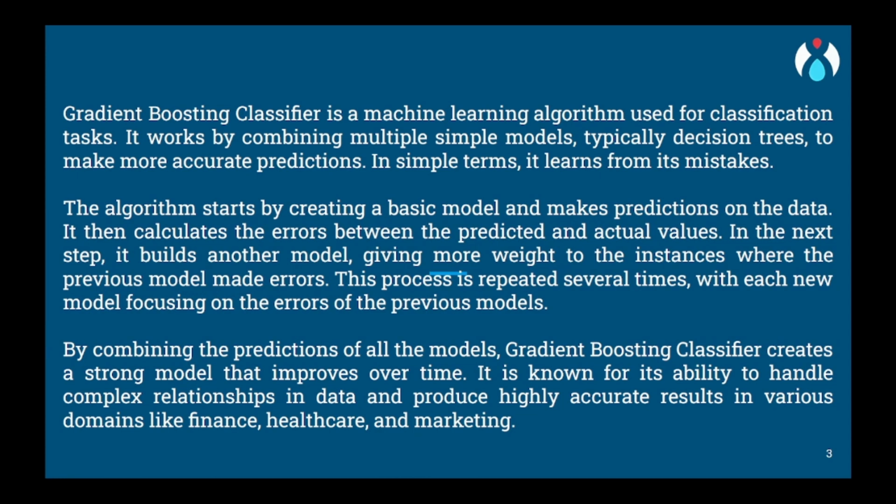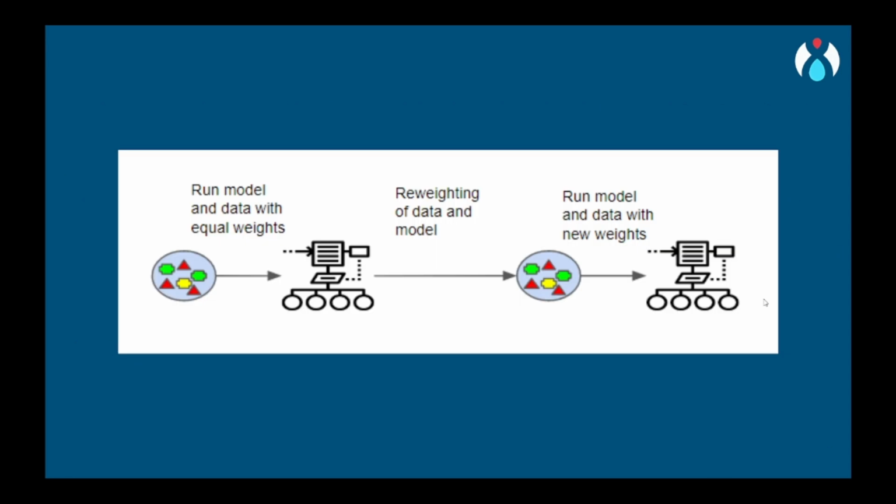This initial decision tree makes some predictions, but it is likely to be inaccurate. To improve the accuracy, we focus on instances where the initial decision tree makes mistakes. We pay more attention to these instances and assign higher weights to them, making them more important for the next model we'll build. Now we bring in a second decision tree which focuses on the area where the first tree struggled. Let me just give you the diagram. So this is the diagram.